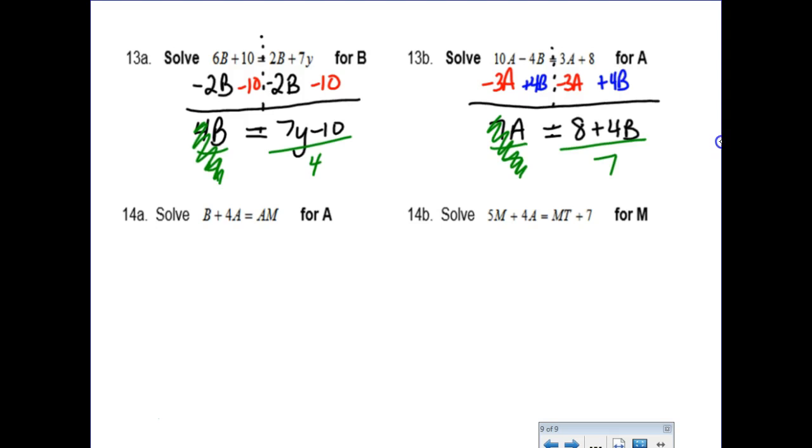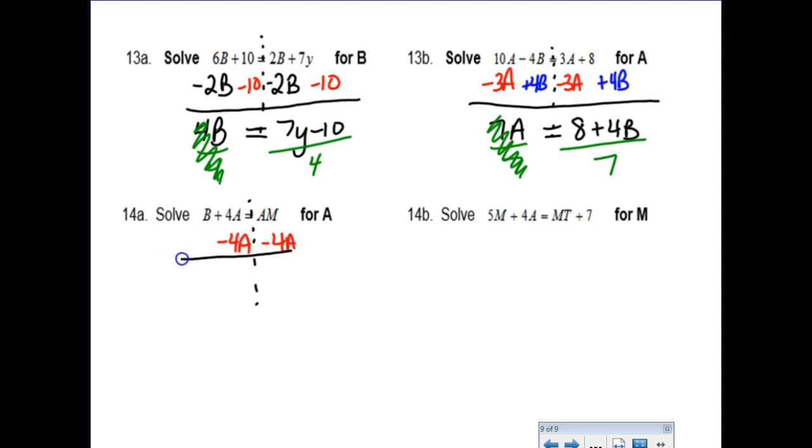And then these are, in my opinion, the most challenging questions. The same idea, though, as the previous questions. There's multiple a's, so I can't really highlight them. But if I grouped them on the same side, we could do a cool technique. So I'm going to move all the a's this time to the right side. So I'm going to subtract 4a from both sides.